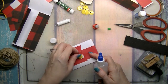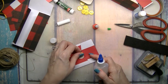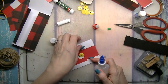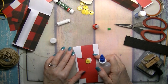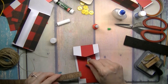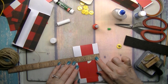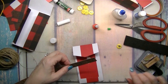I guess I should have brought that button further down. Should have brought it down here. What to do, what to do. Can I do that? Can I just do this across and then make that the closure? I could do that. This way it's flatter for the books. Let's do that.